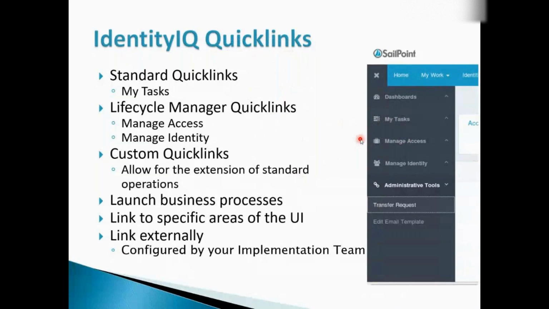So what are the different quick links we are providing? First is My Tasks. Let's say I'm an approver. Once an approval is pending, I can see it under My Tasks. Second, I have raised a request and now I need to check where exactly the request is pending, with whom it is pending, whether it is provisioned or not, whether it is completed or not. Those types are under My Tasks.